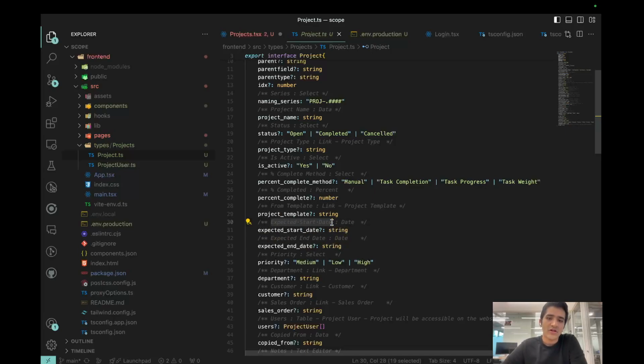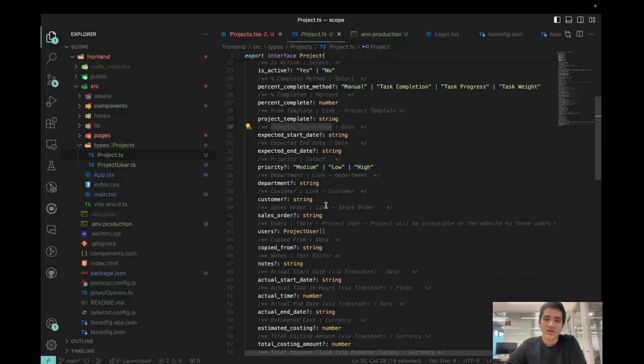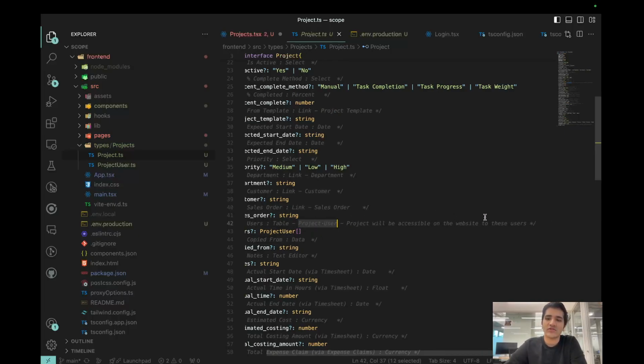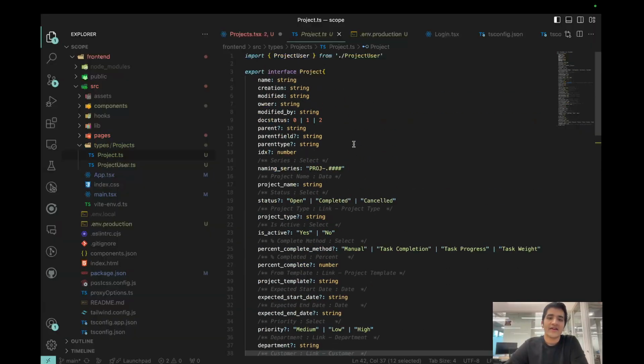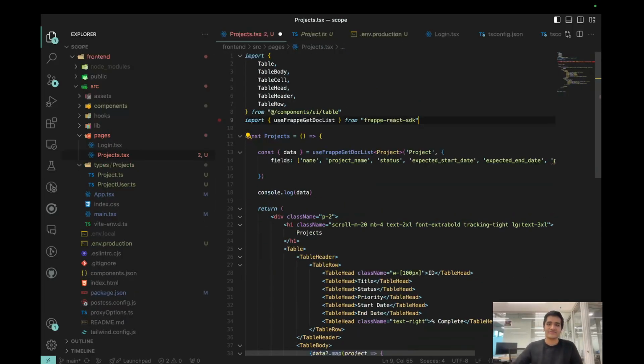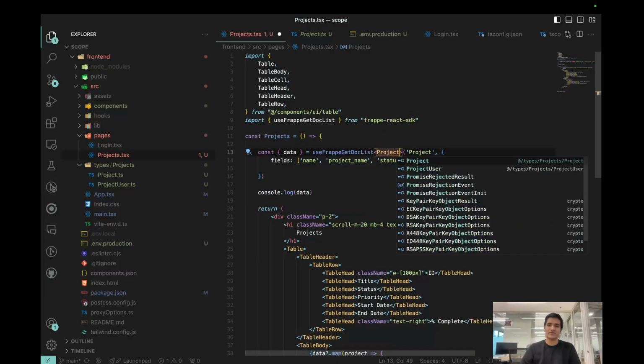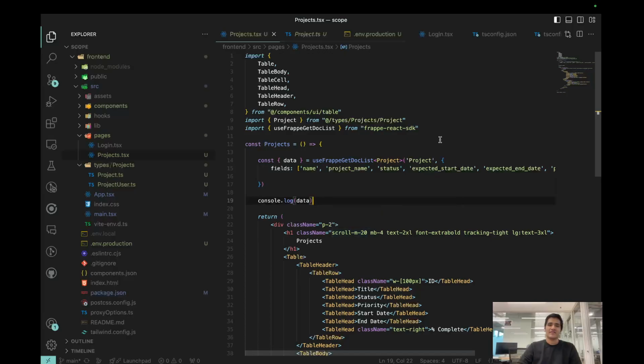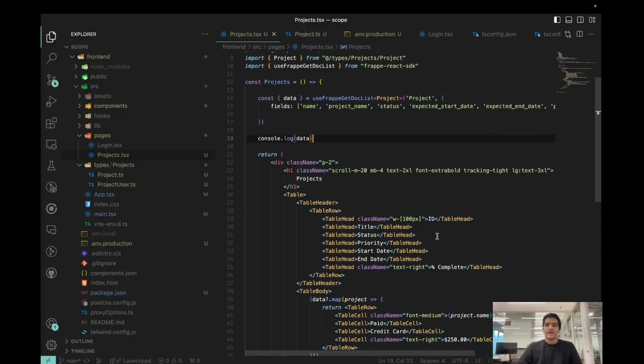It gives you the label. And if there was a description, like a helper text or something, that would also come up. So, for example, over here, this is the users. It's a child table of project user doc type. Project will be accessible on the website to these users. Now, the great thing about this is that I don't need to do this, and I can just import my types from here, right?